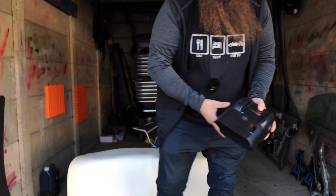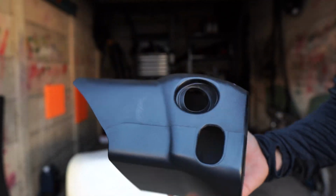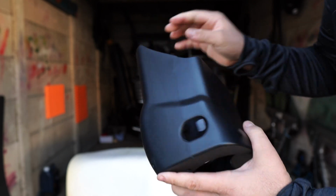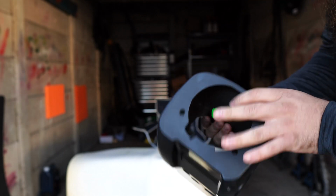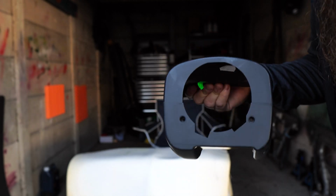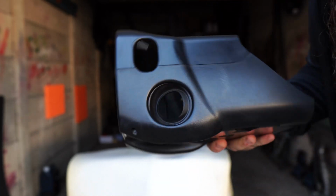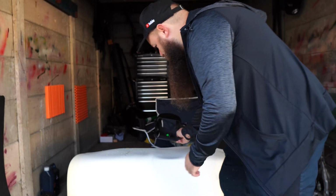Right, moment of truth. Let's show you. So look at that. Compared to the original, it's got a few finger marks on it, but you can see, oh, perfect. No horrible scratch marks. Look at that, oh, beauty. I didn't actually do the face because there's nothing wrong with the face of this, plus the steering wheel sits against it anyway, so you can't see it. All I did was a nice line around the edge just so you can't see it, but look at that. Oh, beautiful.